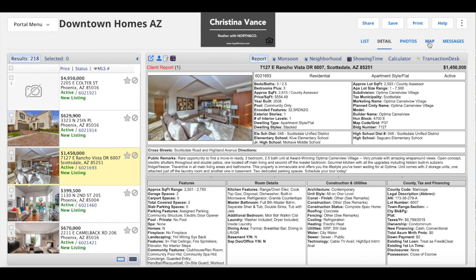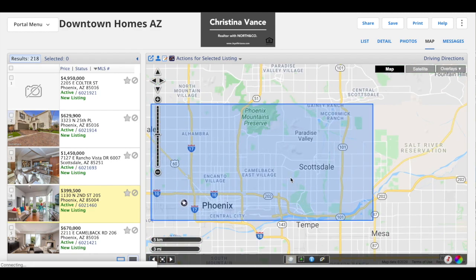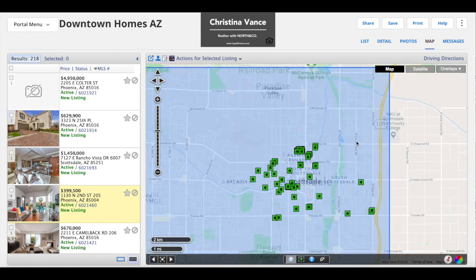Let's go ahead and take you to the map because I think we're getting towards the end of what you really need to know to be able to navigate this. If you're looking on the map, you can see the little star shows the listing that we currently have active over here. So if I click on a different one, so I just clicked right here, you can see that jump down over here. Sometimes you may want to search by the map. Maybe you really want to be close to something.